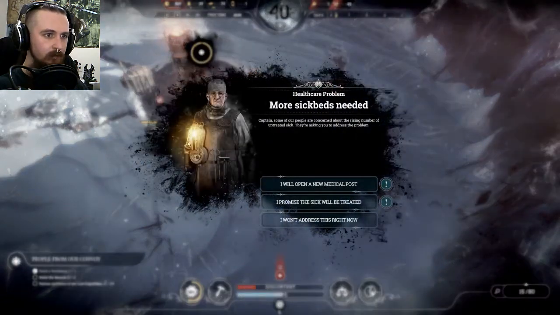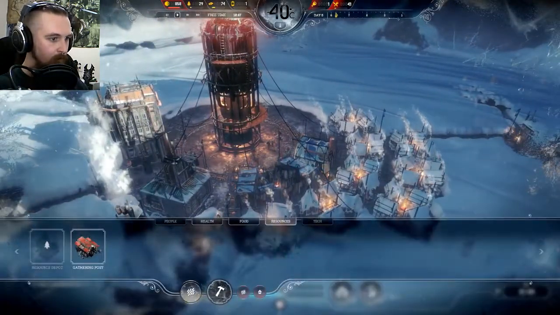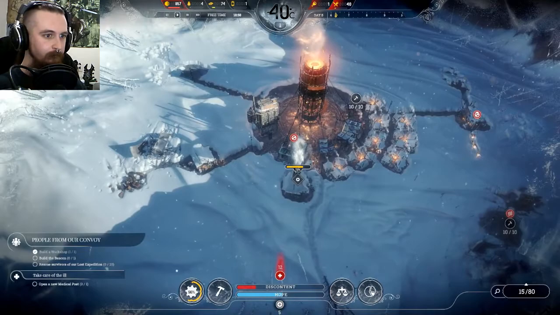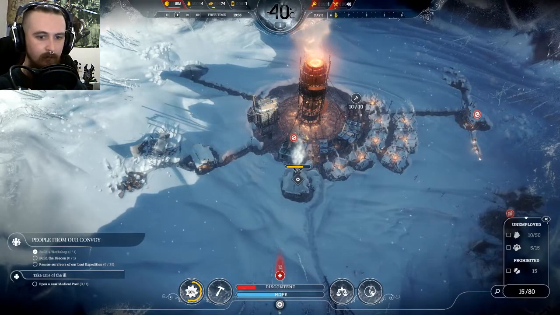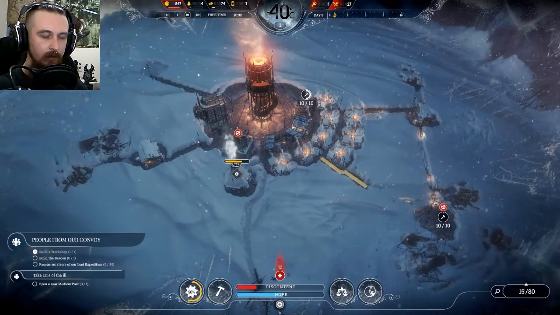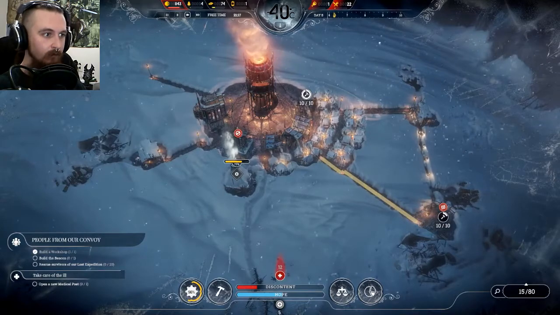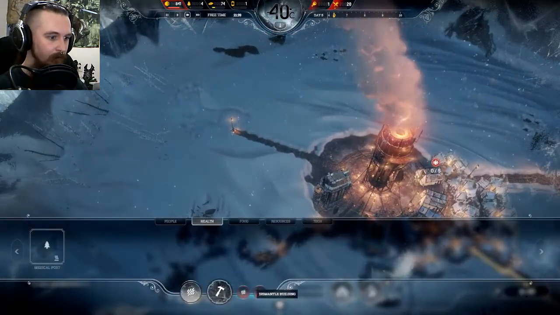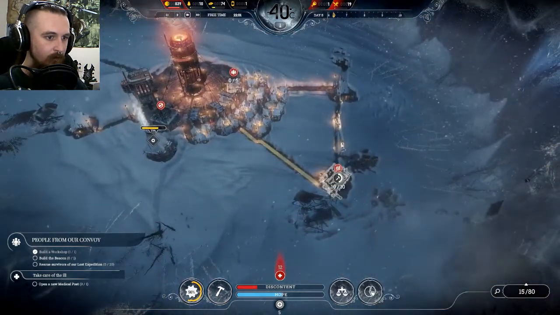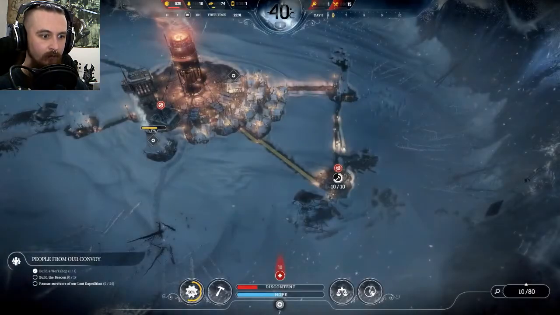Oh, hello. More sick beds are needed. I will open a new medical post. Don't you worry, I'll have that ready. I've even got the resources to build it now, so let's do it. I think I've still got enough engineers to be able to staff one. I do. Fantastic. Yeah, our maximum coal stock is 900, so we practically filled that, which is just fantastic. So definitely off to a good start here. I'm going to dismantle the street that's coming down this way as well, just because I may want to build stuff out over that way. Well, I definitely will. It's just a matter of when. Staff that. Brilliant. Hope rises. Fantastic. I'm doing a good job.